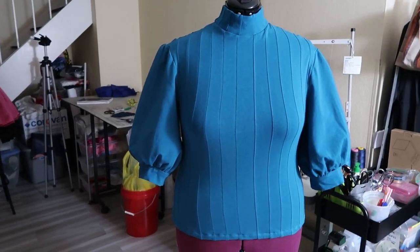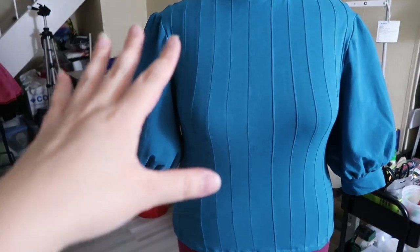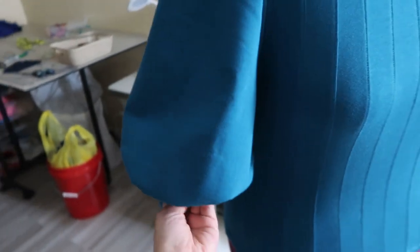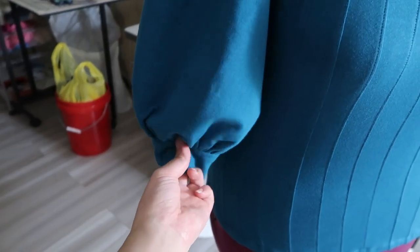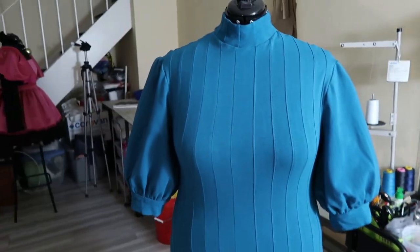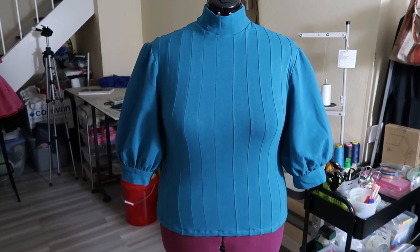Here we have the final finished blouse — the inside blue sweater. Everything sewn together, all the strips put together to form the front and back bodice. Put on the puff sleeves, gathered a little bit on top, and most of the gather goes on the bottom for that bell shape. Put on the armband and the turtleneck as well, and it's all finished. All these parts were topstitched on as well, so all the seams are laid nice and smooth. The blouse is all finished, and I'm going to go ahead and do the dress on it.